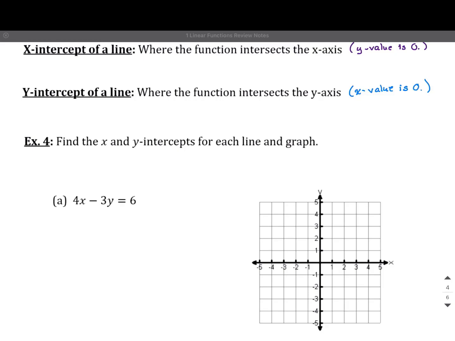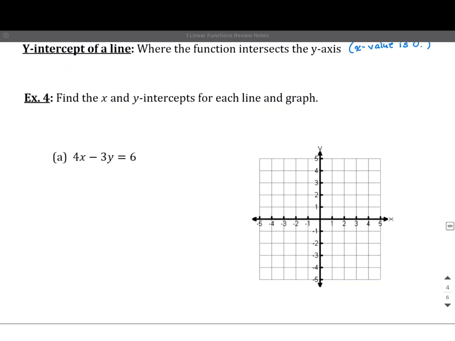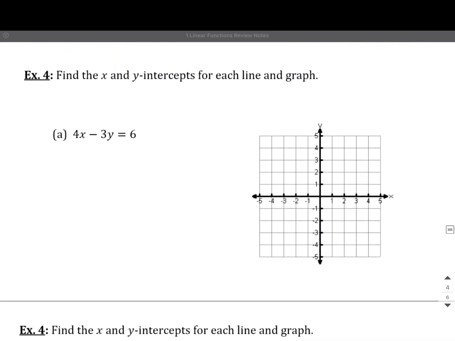Notice it's not in y equals mx plus b form. It's not even in point-slope form. It's in what we call the general form. Don't worry about that right now. It just means it's a constant times x plus or minus a constant times y equals another number, a constant. We're not going to do the algebra where we solve and put it in y equals mx plus b form. We're going to try to graph it without doing that. Now, because it's a video and you can't see my hands covering things, I'm actually going to write a few things out just so you can see what I'm doing, okay? But you don't really have to write everything. You're just going to tell me the x-intercept and the y-intercept.